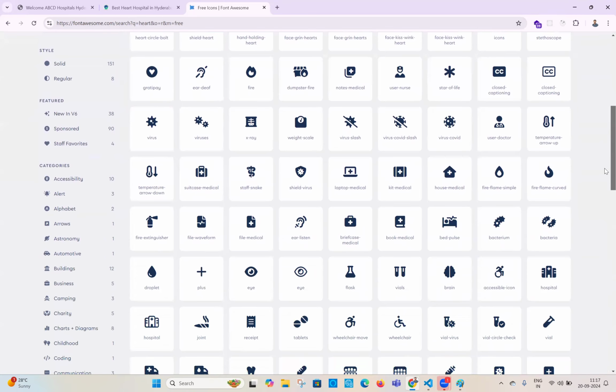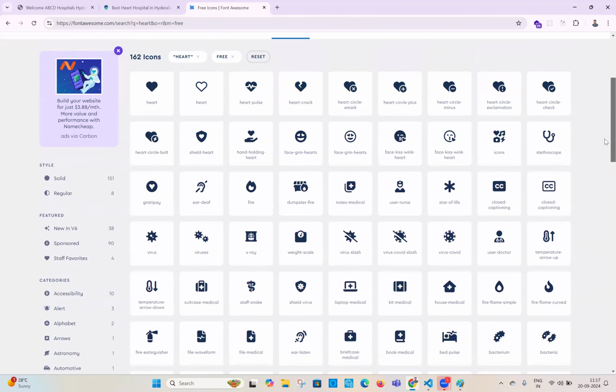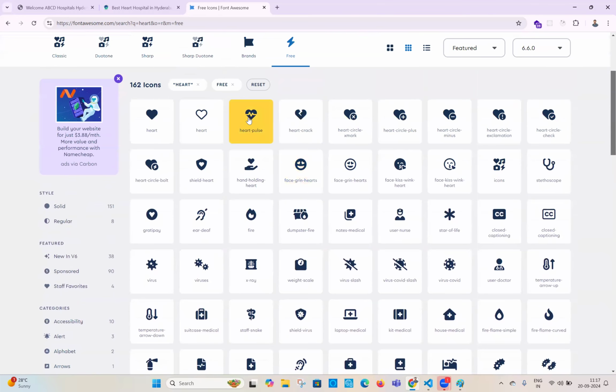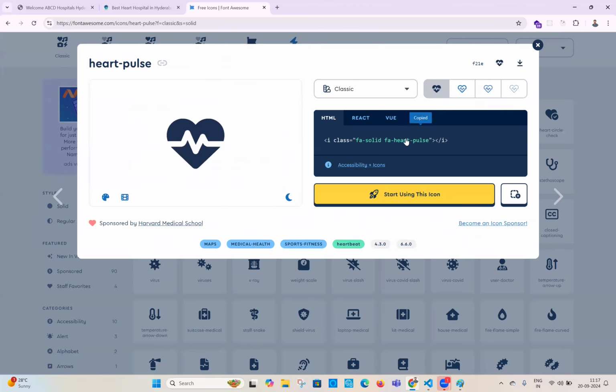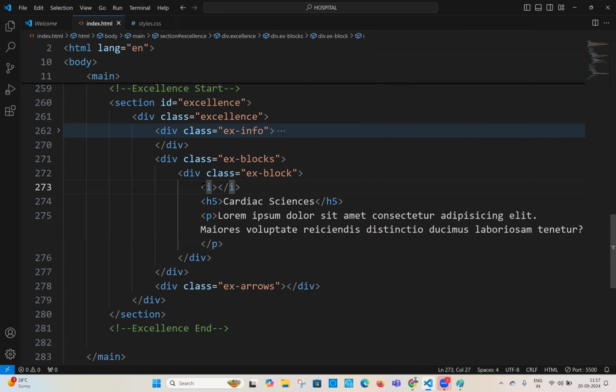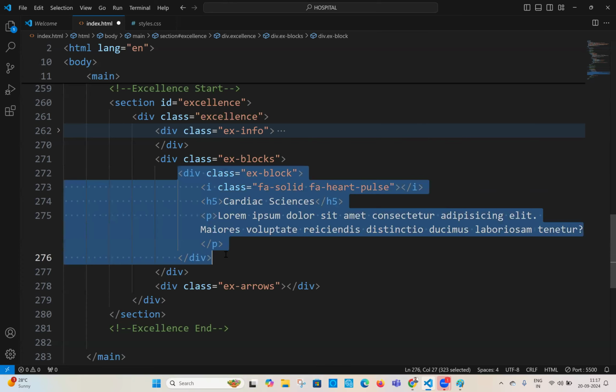Whatever it is, you can choose it. I am going to choose the following icon, heart pulse. Copy this and paste this icon in place of it. Like this, I want to take the same. I am not going to copy the text. Let us repeat the same four times.